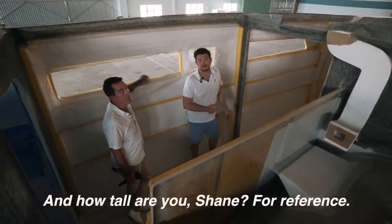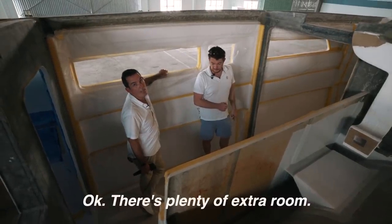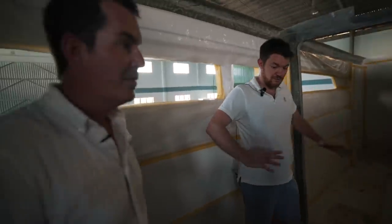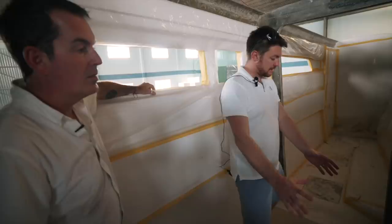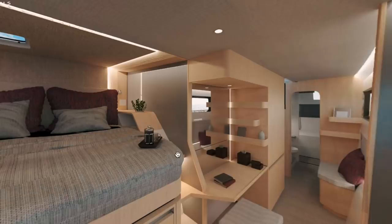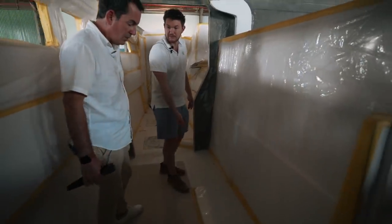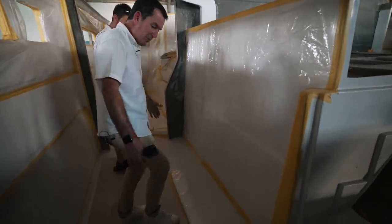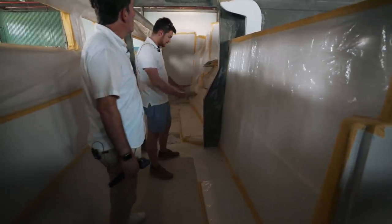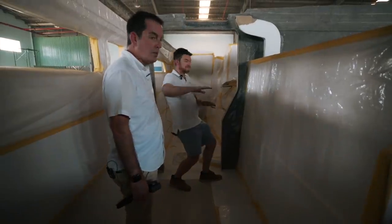How tall are you, Shane? I'm 5'11". Plenty of extra room. So you've got your wardrobe here, a floor-to-ceiling wardrobe, and then here you've got your table. You can see the plinth here, so the wardrobe sits up there with a kicker below. You can see the absolute outline of a wardrobe. And your table's here, and from the table you can see the bed. You've got visibility through here.